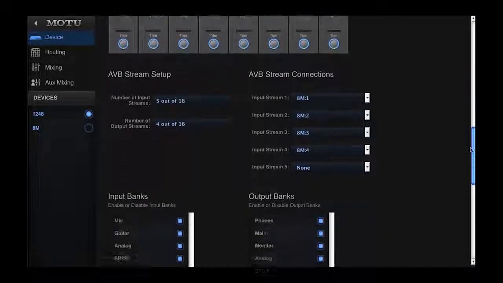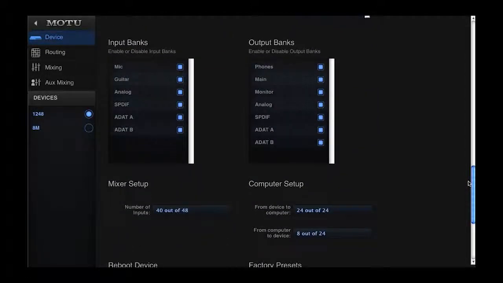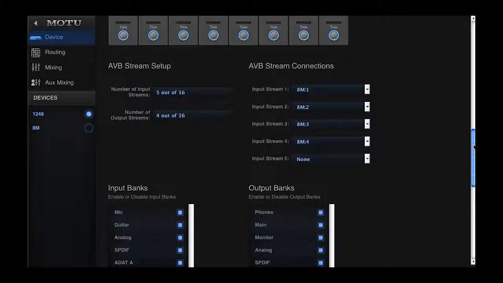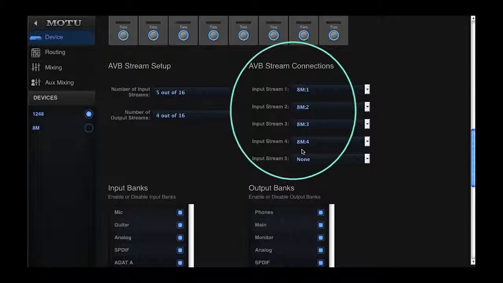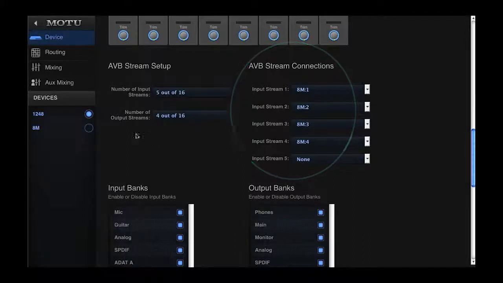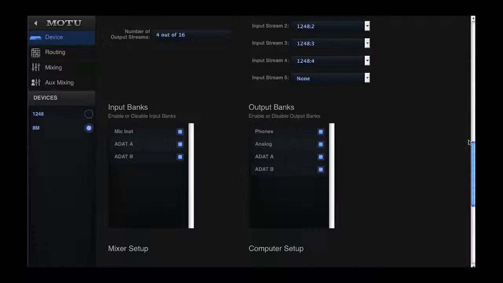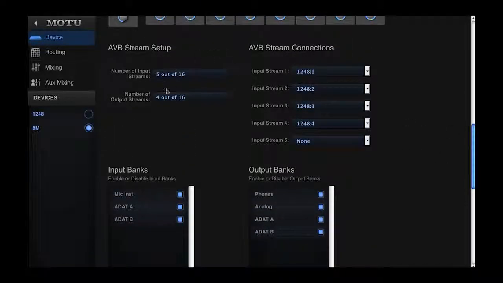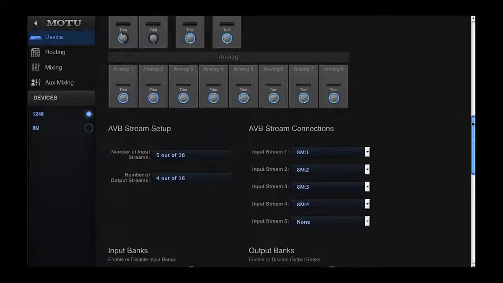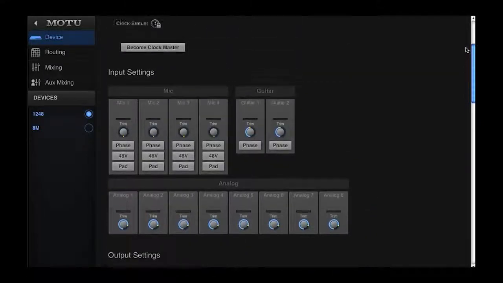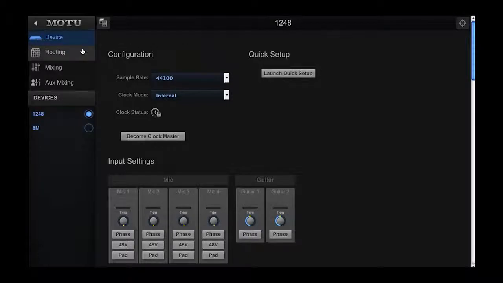When I call up the Stage I/O preset, the first thing I notice is that in addition to the physical I/O and computer I/O, there are enabled AVB streams. The AVB streams are groups of 8 channels each that are used for network communication between interfaces. For this example, I have 2 interfaces connected with a Cat5 cable, and there are 4 AVB streams enabled between the 2 devices. That's a total of 32 channels of audio communication between interfaces. Latency from analog input on one interface to analog output on the second interface is an astoundingly low 1 millisecond.